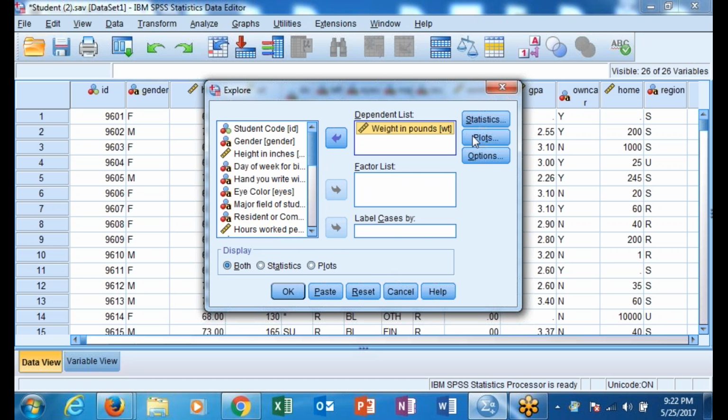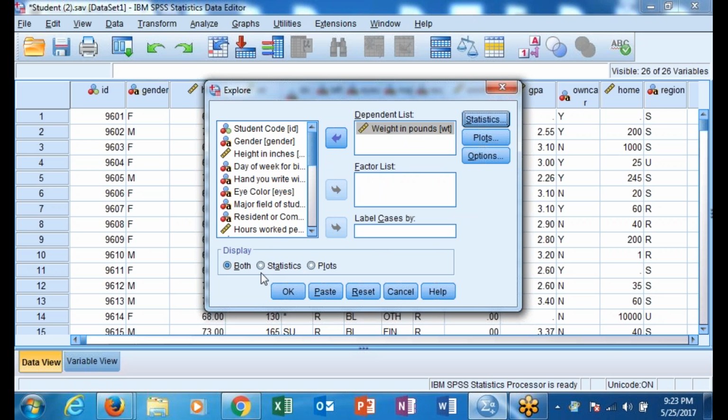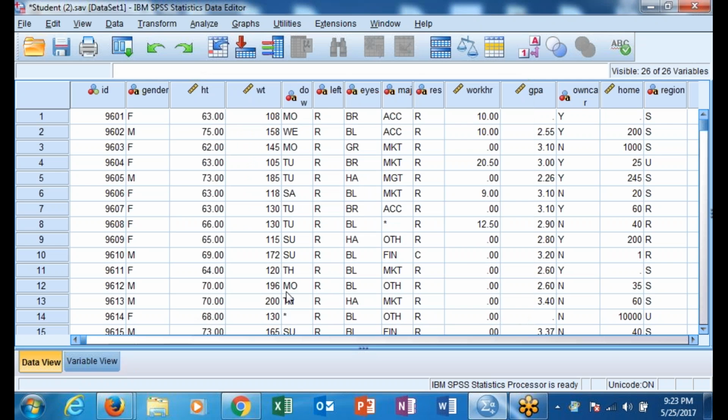Then we're going to select statistics, and this will give us slightly different output when we click OK.